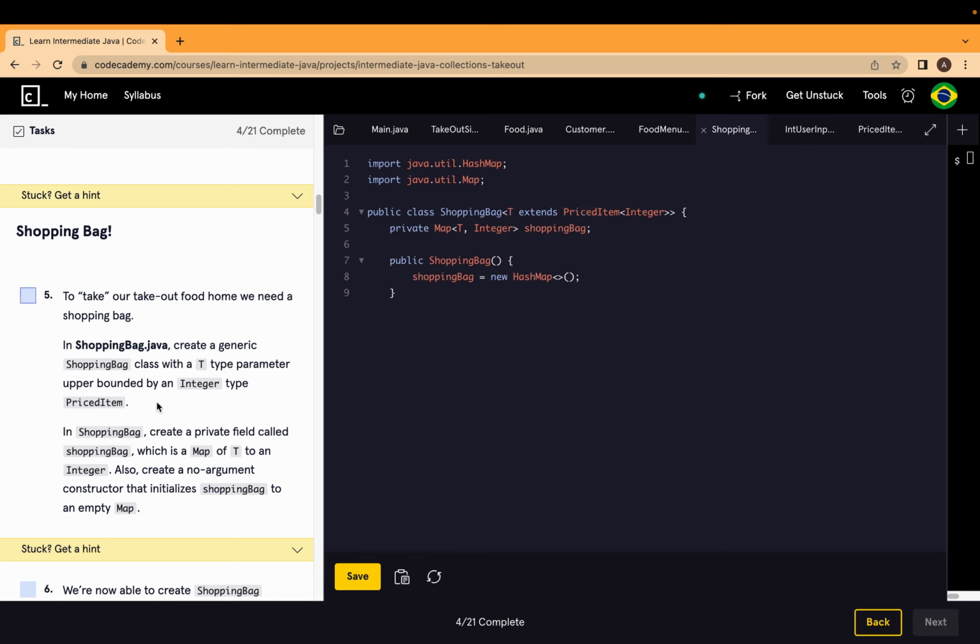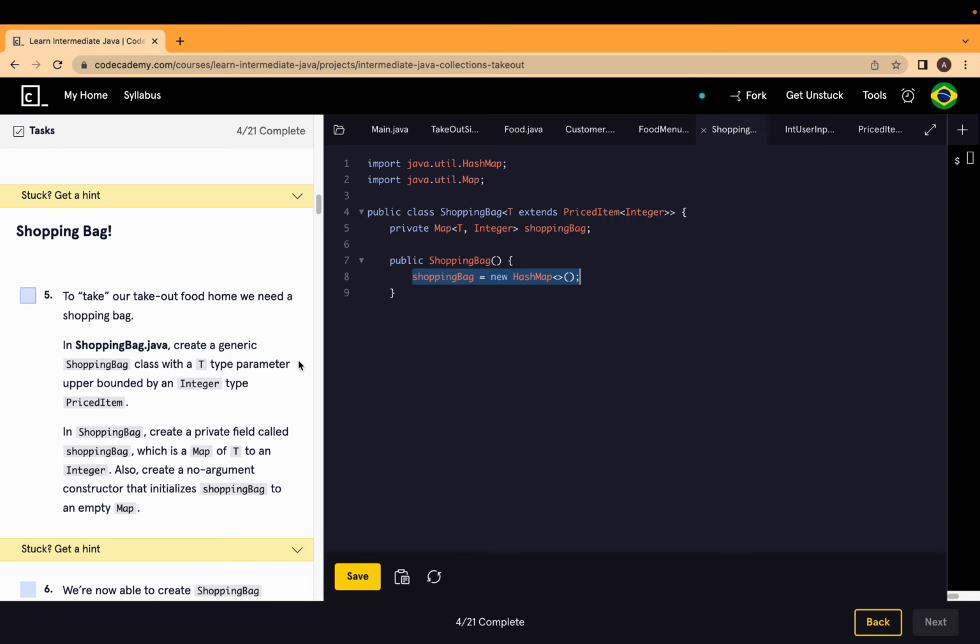And then it also asks us obviously to create a field, which is a map of a T to an integer. So we declare private map T to an integer shopping bag. Then we create a no argument constructor that initializes shopping bag to an empty map. Here is the line where we initialize shopping bag to an empty map.